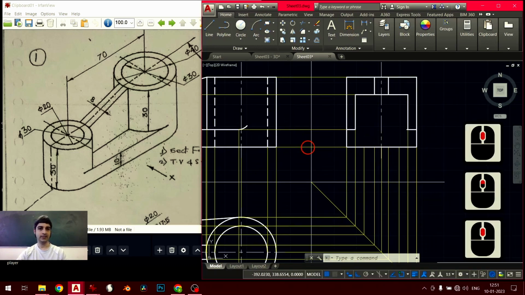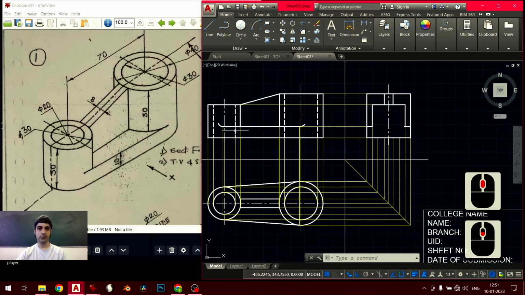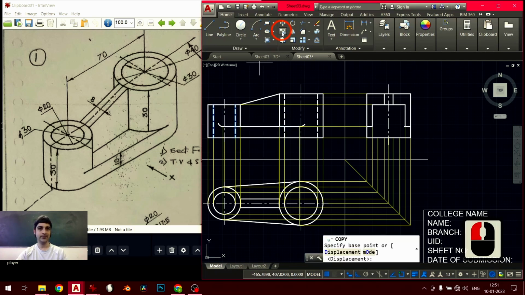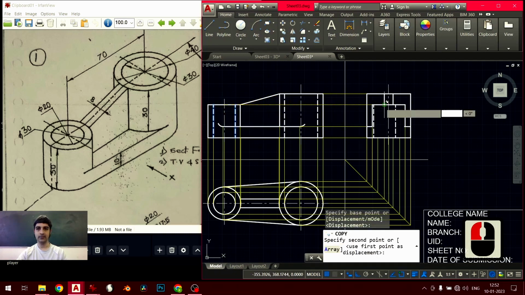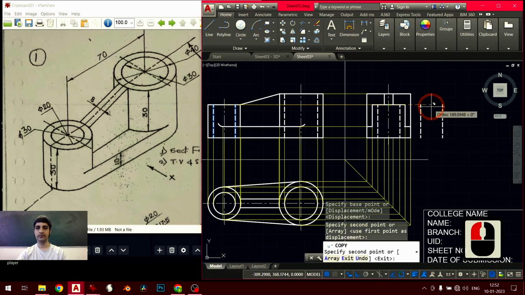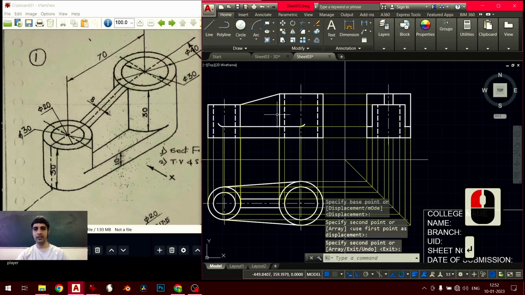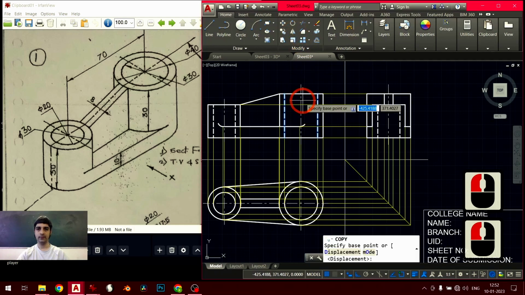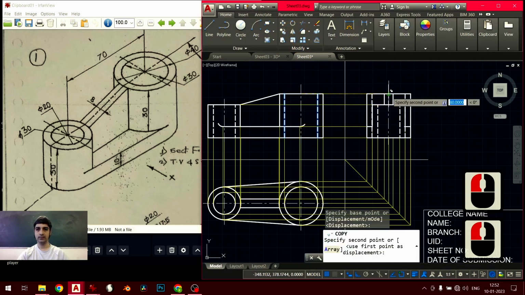Now we'll worry about the hidden stuff. So the most obvious ones to you now should be the hidden lines representing these holes. Now these are going to be consistent distances no matter what angle you look at it from. So what I can do is I can be a little lazy. I can copy these over with that center line over here, and they should match up. Similarly, I can do that for these lines as well. I'll just copy with this center line becoming the center here.